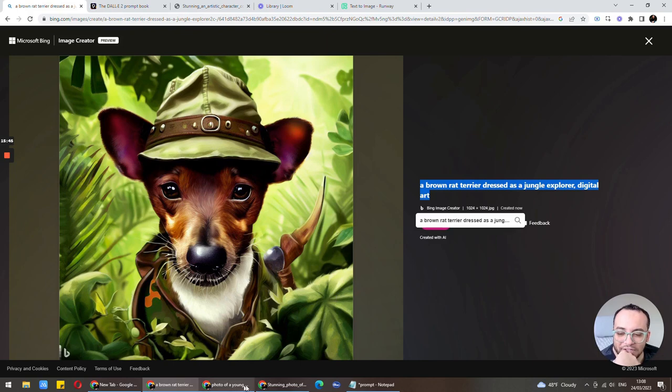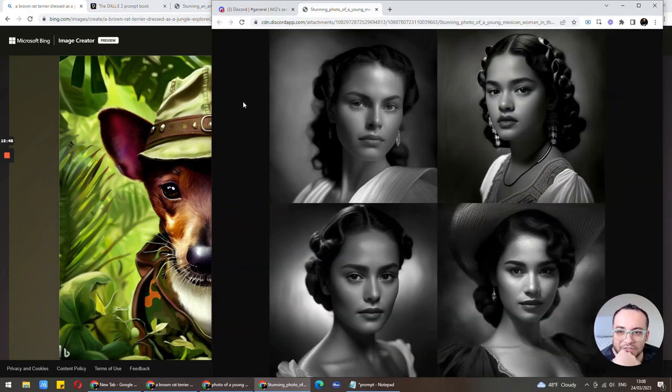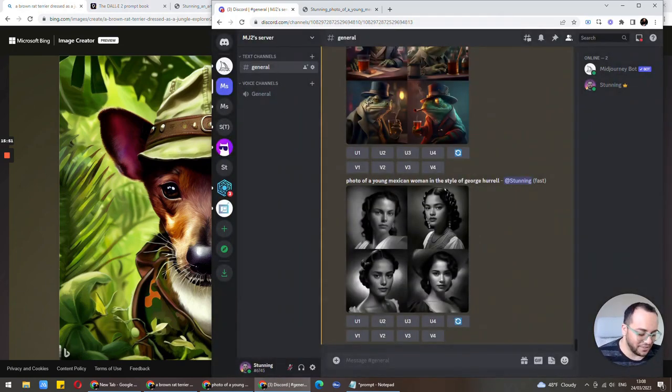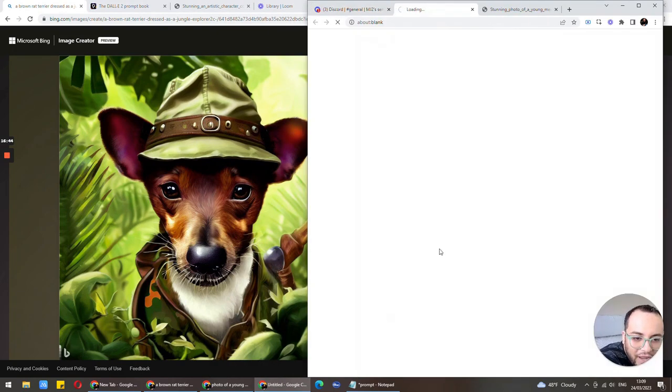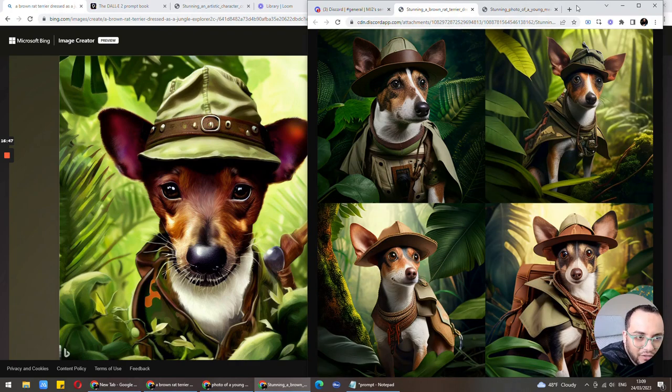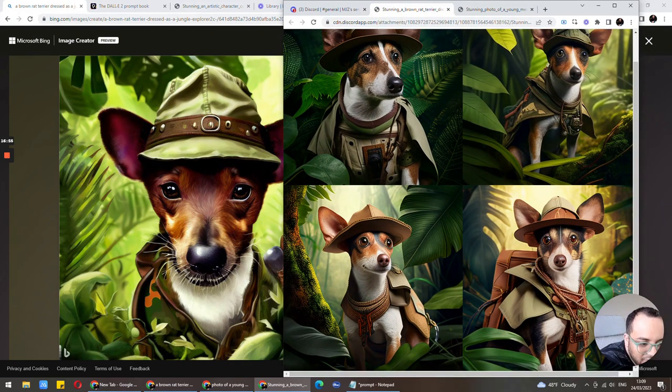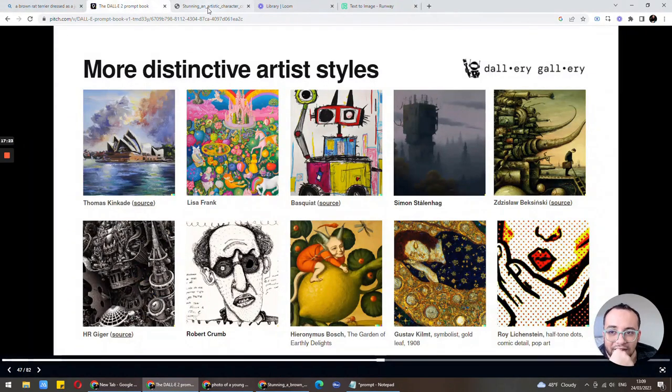Let's take the same thing and try it with MidJourney. Let's close this and try with MidJourney. Let's see what happens here. Look at MidJourney. Oh my God. Look at the details here. I feel like the art of MidJourney is like the company Pixar, a very well 3D rendered character with deep details. It's just wonderful. MidJourney still gives the best results ever. Microsoft Bing is slowly catching up, but DALL-E 2, I think DALL-E 2 is dead.